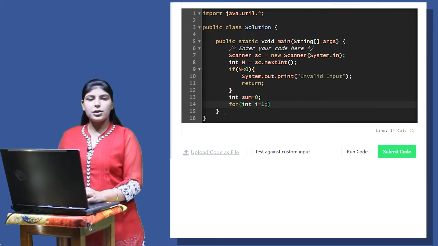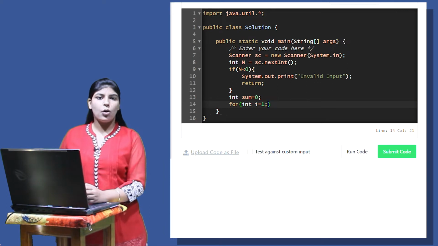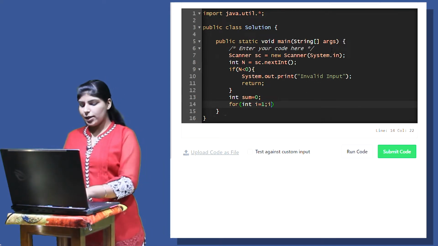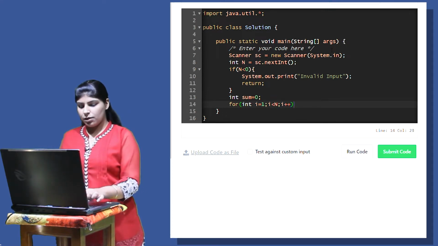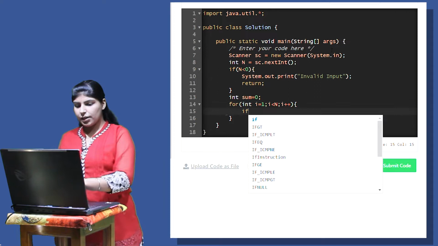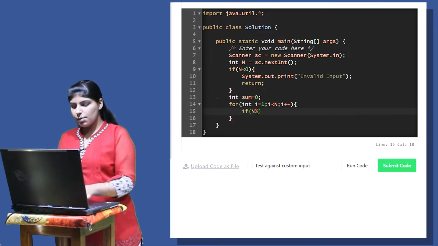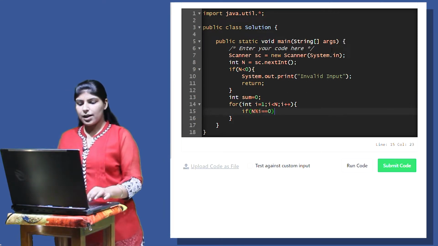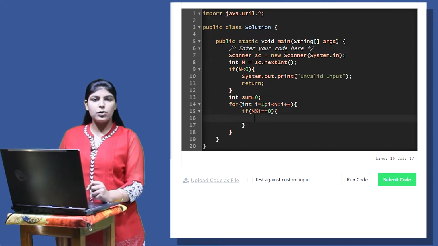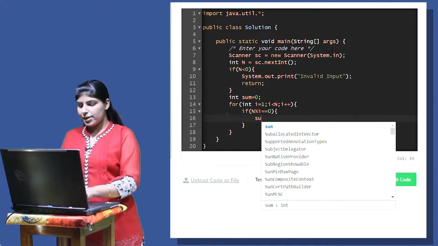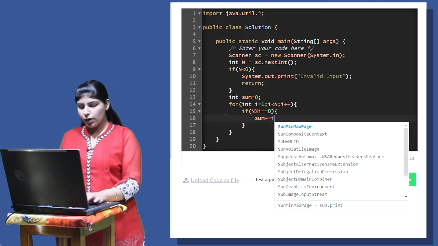Now I have to calculate only the proper divisors, that is all the divisors which are less than the number. So I'll go till i less than n, i plus plus. Now here, if the number n is divisible by i, it means that i is a proper divisor. So I need to add i to the value of sum. So I'll write sum plus equals i.